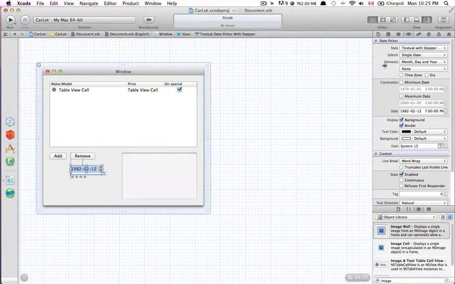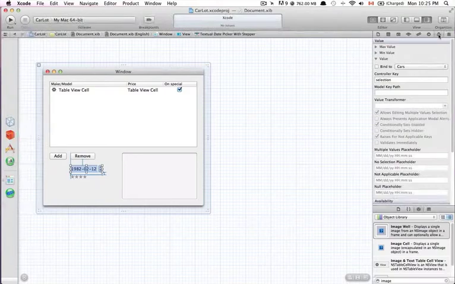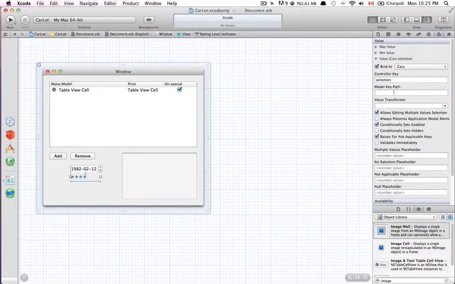The date picker's value should be bound to cars selection, and the model key path would be date purchased, and the rating is bound to cars condition.